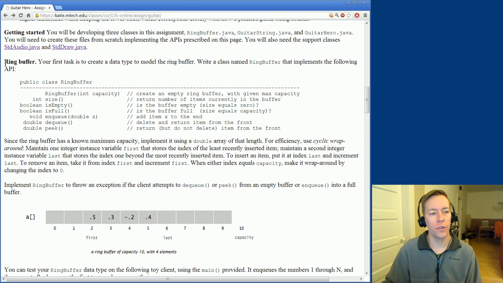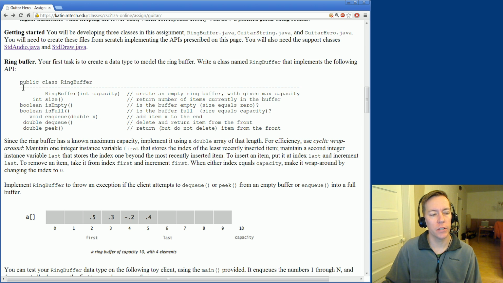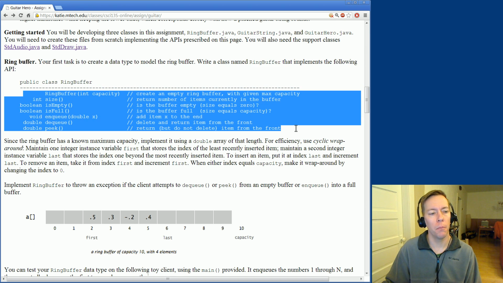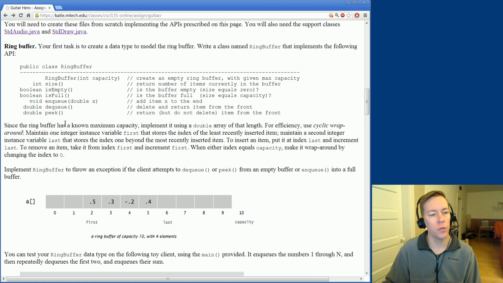The first part of the assignment is to generate the ring buffer class. Here's the public API, and we would like you to implement the API just as specified. So it should be called ring buffer. It should include all these public methods that do exactly what we say they should do. Now ring buffer has really nothing to do in particular with guitar string plucking. It's a general purpose, what we call an abstract data type. Its basic purpose in life is to store stuff, and it's good at storing a buffer of data.